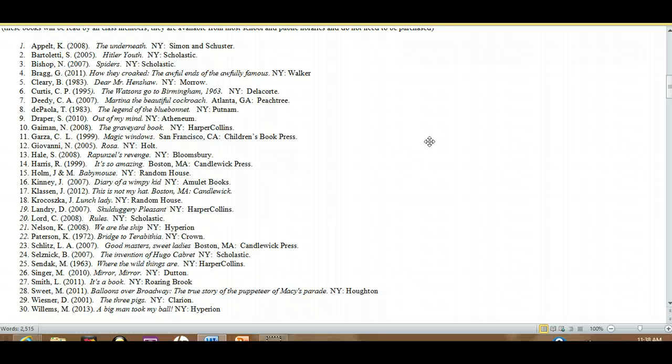When we think about children's literature, we have a range of pre-kindergarten through about 5th or 6th grade. There's some overlap there in young adult literature, but that's basically the range. A lot of our schools are pre-K through 5 or pre-K through 6. So I'm trying to give you books that meet that range. The Underneath is a middle grade novel, a book that I might share with 4th, 5th, 6th grade, again, depending on the class and where these kids are developmentally.